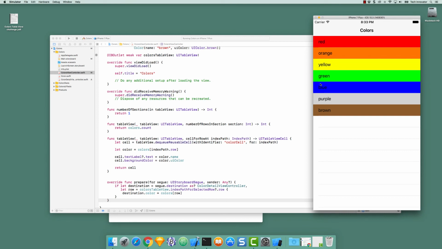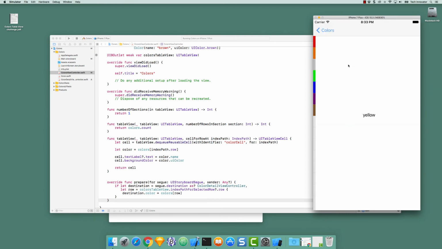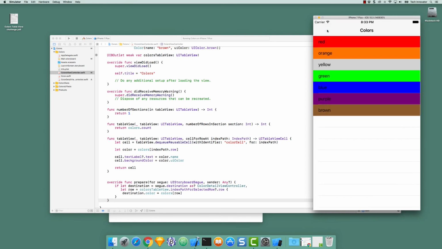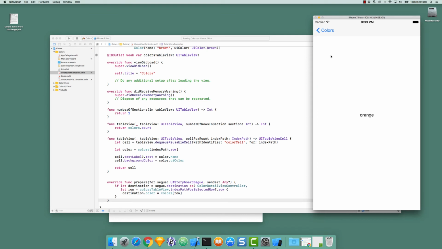So that is giving us the ability to segue to a destination view controller, to tell the destination view controller what item the user selected from the menu, from the table view, and because it's in a navigation controller, it gives us the navigation ability we need to move between the color view controller and the color detail view controller.